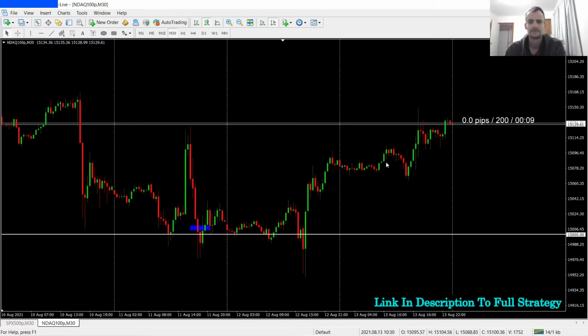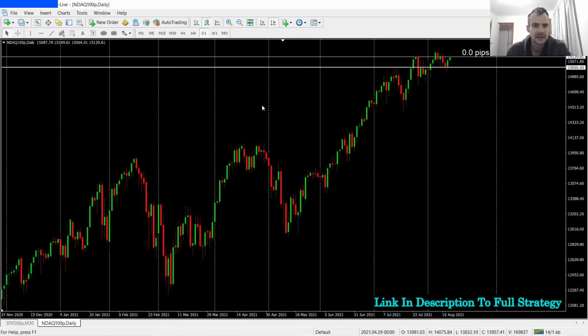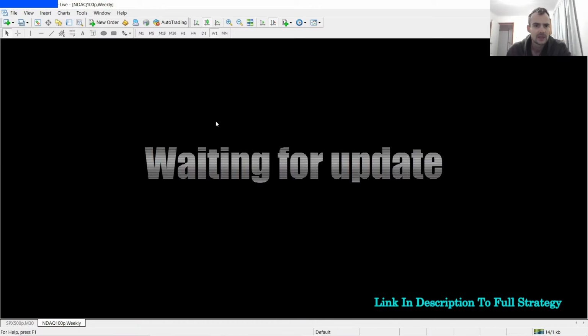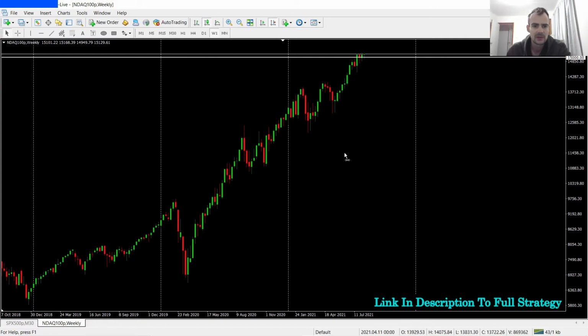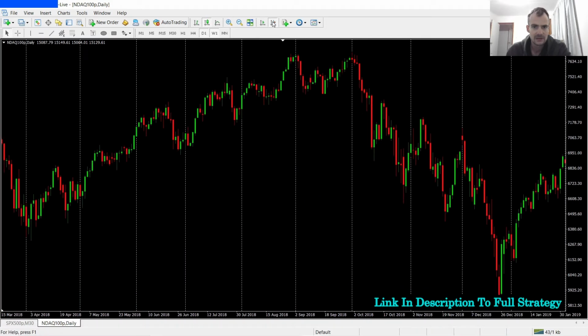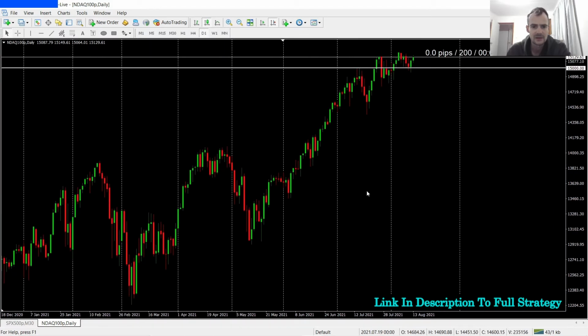So I've gone pretty much away now from trading currency pairs. I'm trading a lot of the S&P 500 and the NASDAQ now, primarily the NASDAQ, because if you look at the daily time frame, even the weekly time frame, you can see how super bullish this market is. This is the type of market that investors and all the big players come in and put their money into.